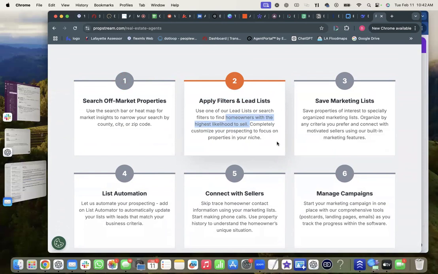So the way the lead system works, this is really cool. Let's say I love 70508. That's the prime zip code here in the center of Lafayette. I can say in PropStream, I want to pull everybody in 70508. I want them to have lived in this home for 30 years, because that would mean it's very likely paid for.